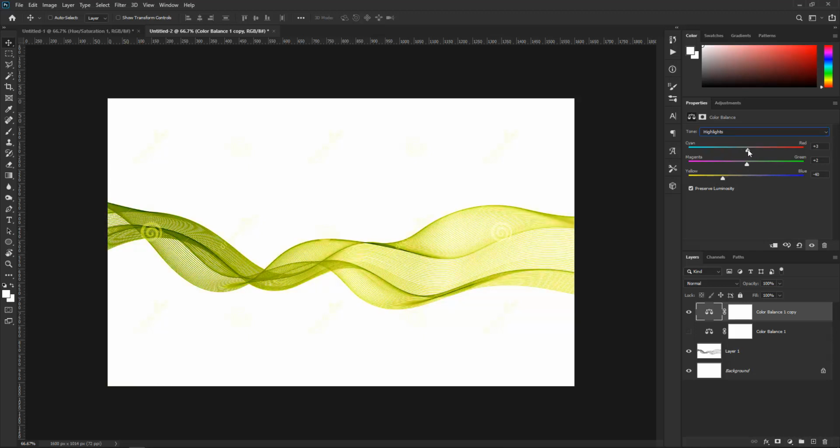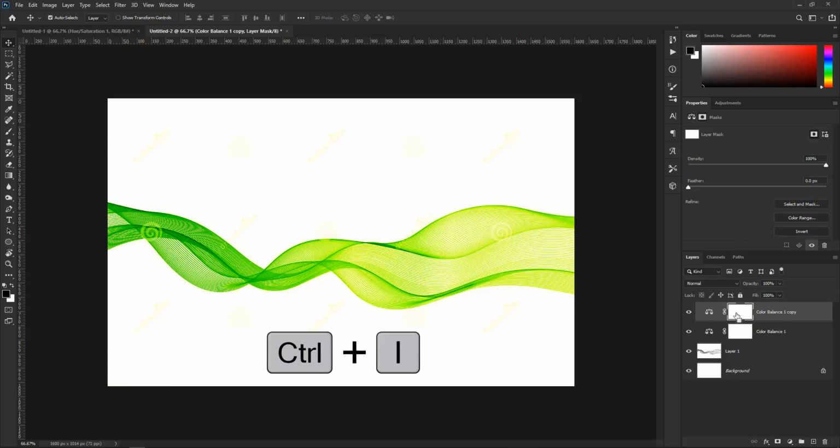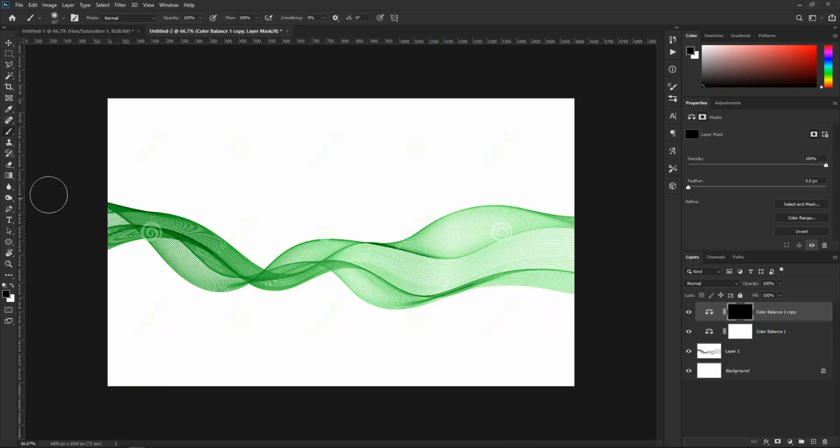Too much saturated. Okay. Bring the blue layer on. Select the mask and press Ctrl I to hide it. Press B to select brush. White color as the foreground.